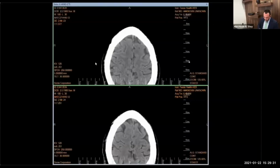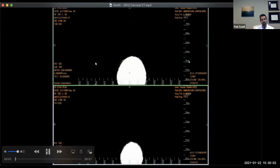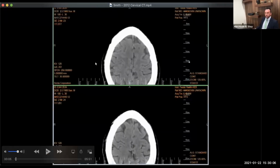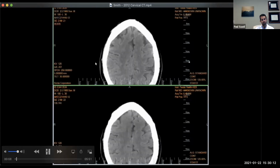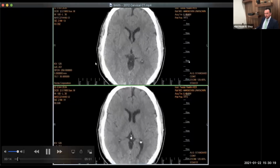I want to show you what I'm going to mark as exhibit MR16. It's the imaging of that 2012 CT. Can you see what I've got on the screen? Yes. What are we looking at here? That's the same view that we looked at in the MRI, a cross-section scan. We're just starting really more in the mid part of the head versus the top of the neck. All right. Can you tell me when to stop if you see anything significant, please? Sure. It looks like this is going to play for 6 minutes. I'm sorry, I can speed it up.